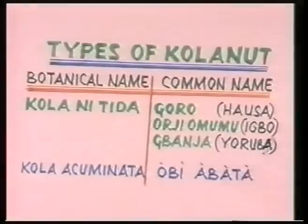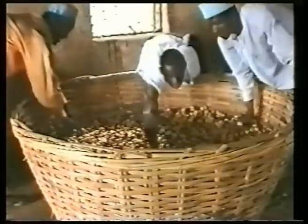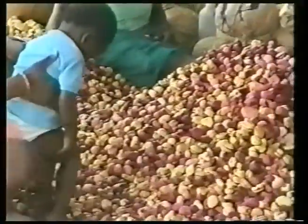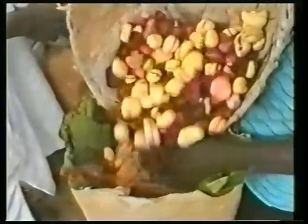Kola nut, known as goro in Hausa and obi in Yoruba, is a chestnut-sized fruit of tropical African origin. When harvested, the fruit is often found in loaves of two or more. Some fruits may have as many as 8 loaves. The fresh nut is often white, brown or reddish in color, with some occasionally appearing green.